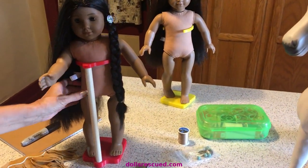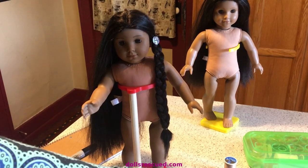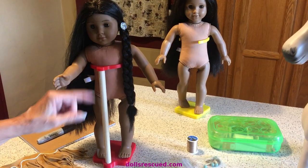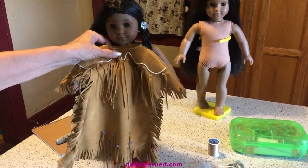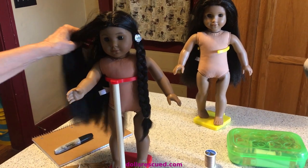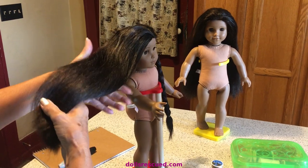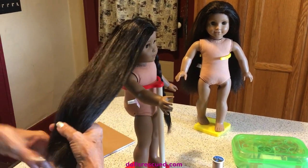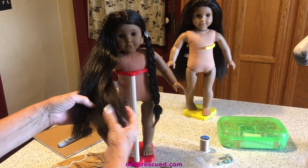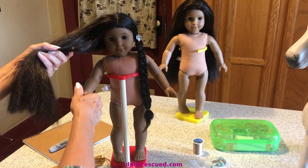I have decided not to tighten this doll's limbs because she's going to be mounted on a horse, and I'm not going to tighten them just to stress them. That would be stupid. This doll came with this dress, period, the end. No shoes, she did not have her hair braided. I've washed her hair. Can you see that shine in this doll's hair? I love that cream rinse, and this hair smells good. It's very soft, it's very nice, but it's also made very American Indian. I mean, that is just really nice.